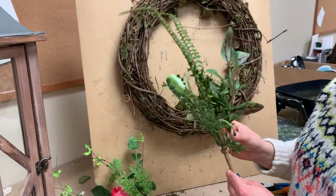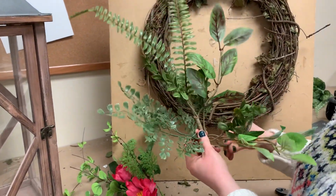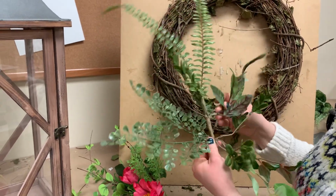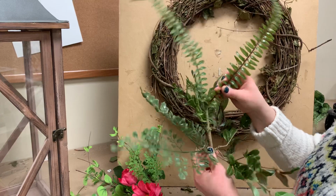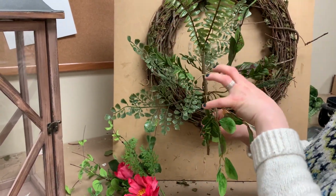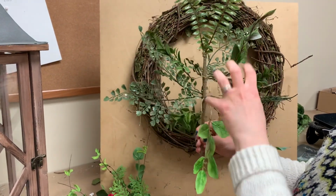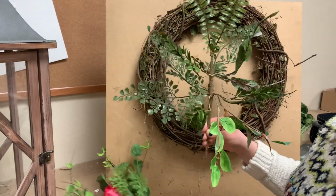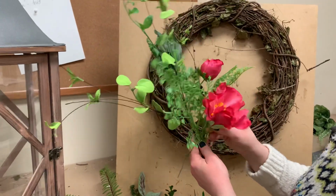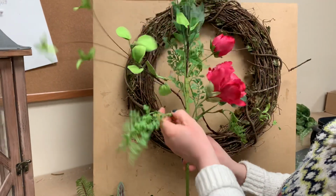So we're going to start out by separating this one, fluffing it out. This one is a bush, so it's shaped a little bit differently than when we use a stem. And I'm just going to take some time and fluff out each branch of this and really open it up. The way I fluffed this one differently is I kind of gave myself a little spot right here in the middle, and instead of just pulling a little bit down, I kind of pulled some down and all around, and that's going to be the perfect spot for the peony stem. So I'm going to set that down and fluff this one as well. I'm going to leave a flower right there, but I'm going to pull some off to the side, both sides there.